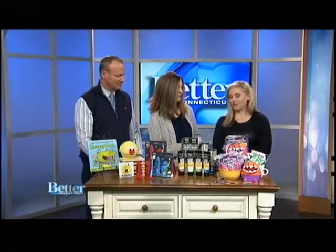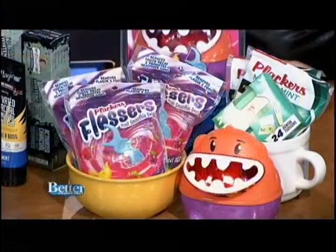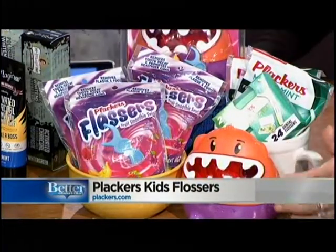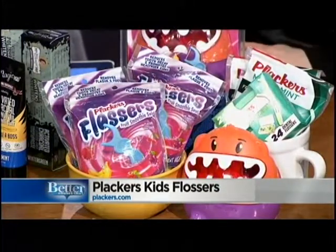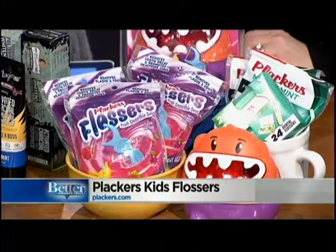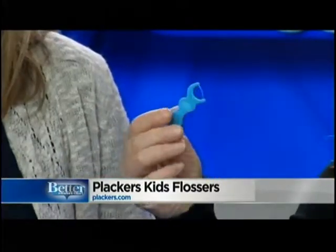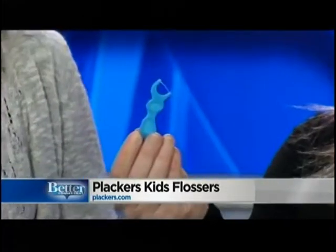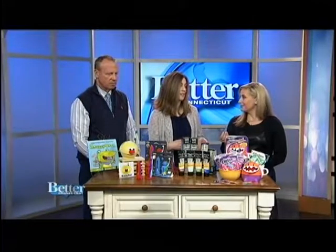Now, if you think it's hard to get kids to brush every day, then you've got to add in the floss. It is hard to get them to floss. That's what we have — the Plackers Flosser Friend. It's this little orange guy. You open his mouth and take out one of these little flosser tools. These end up all over my bathroom floor, so it's great to have a place to store them. They're fruit smoothie flavored and have little gripper handles. For kids, they can grip them in two places and it slides so smoothly between tight teeth. When my kids got cavities, it was always between the teeth, so it's really important for kids to floss. It's easier to get in with something like this than old-fashioned dental floss, and it gets kids started early with the habit of flossing.